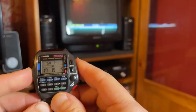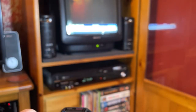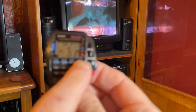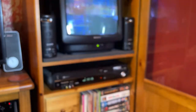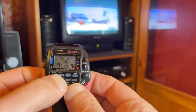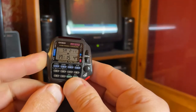Right now the TV is on and I've got a video in. If I wanted to start the video playing, I make sure the VCR is selected on here — the play button is number three. If I press number three, you can see play comes on. To fast forward it's the four button — press four and you can see it fast forwarding. Press two and it will stop.